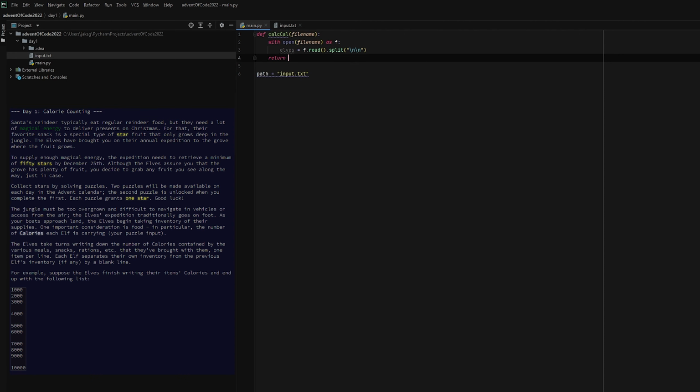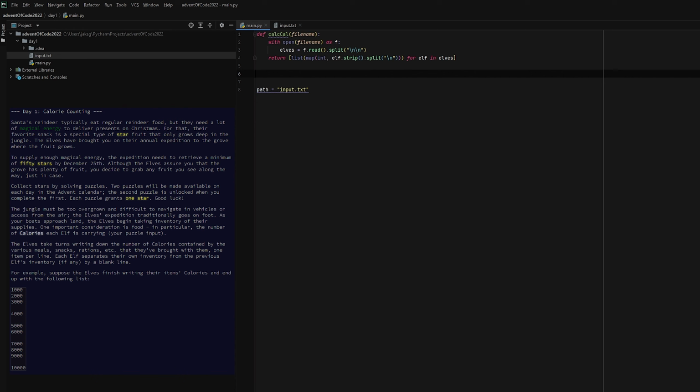And let's do some list comprehension, that seems fun. So turn it into a list, then map. We want it to be an int. And we need elf, which is going to be called later, .strip. We'll get rid of anything unnecessary, .split, and we'll get rid of the backslash n's. So this is this, for elf in elves.